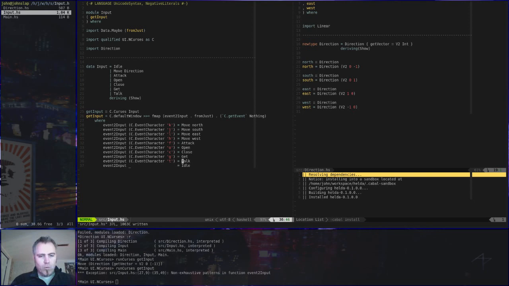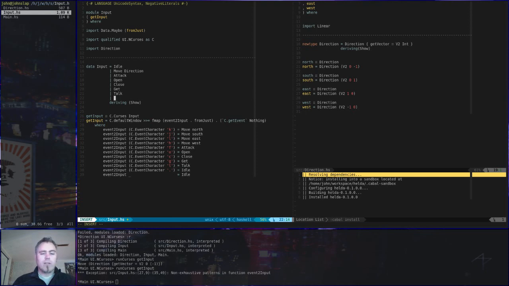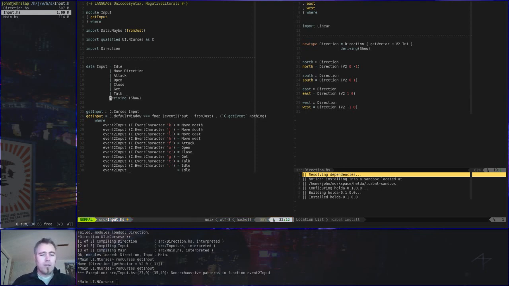So what we're gonna do, we're gonna convert this to actually add idling. Right. And right here we want to signal that we did not receive a valid input. There's two ways of doing this. One way is we enrich our data type to have a constructor saying invalid or something. Or we could lift our whole result into a functor, and that's exactly what we're gonna do. We're gonna use everybody's favorite sum type, a maybe.